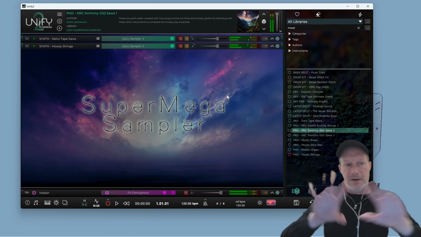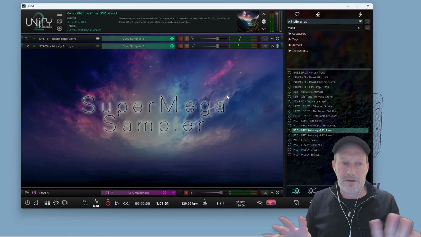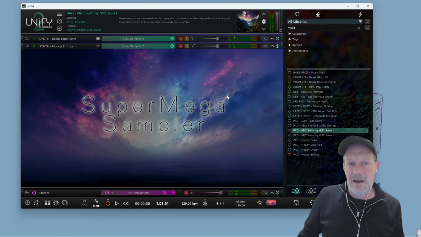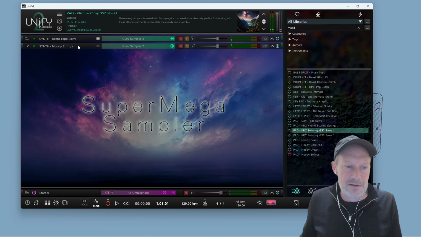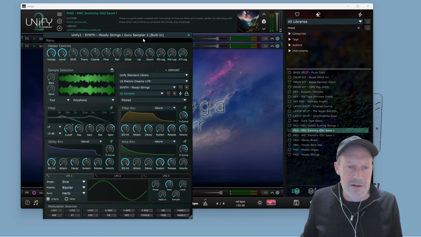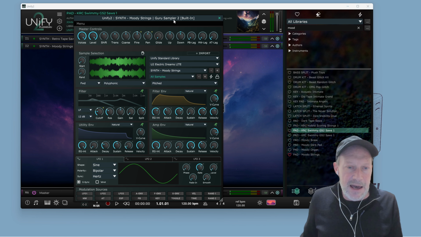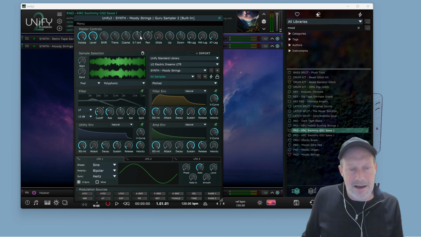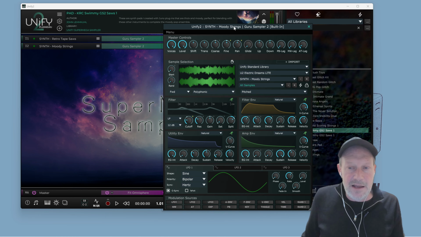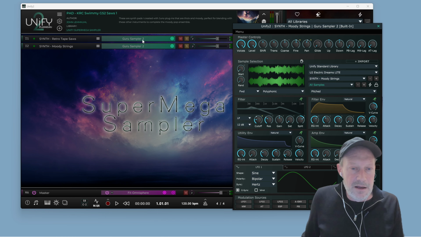You know, this is beautiful, very stereo, spready, detuned saw sound. So this was my original inspiration patch, right? We'll pull up Guru Sampler 2 for it. And what I've done here is adjust the fine tune on this layer up almost 7 cents, right? And in the other layer, I've got a slightly different sample set in it, by the way.